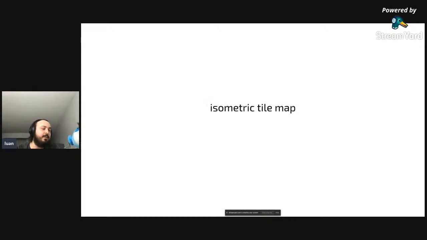We added the isometric tile map, just like a built-in component to help you out if you want to make an isometric game. We had tappables and draggables before, and now with desktop support, you can have hoverables, which is exactly what they sound like. If your mouse is over them, you get a Boolean to notify you.